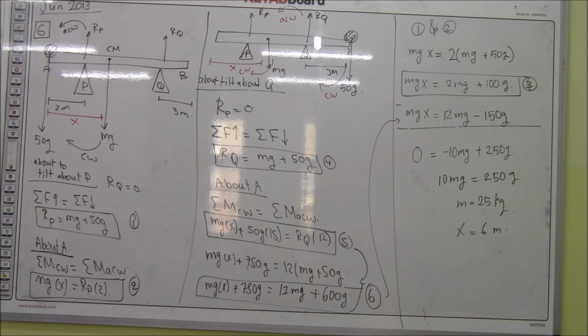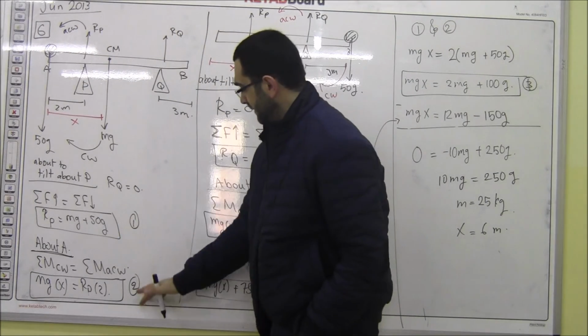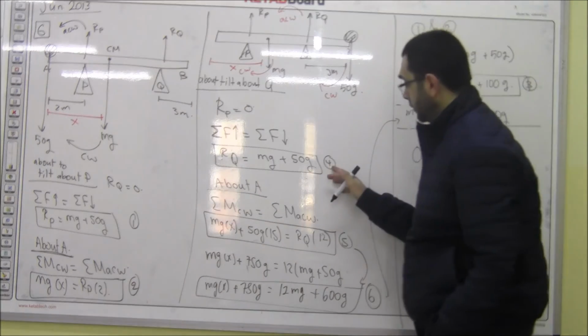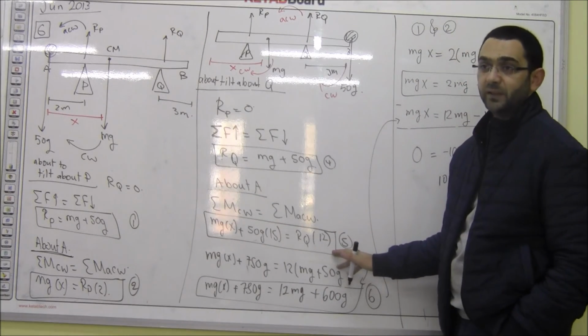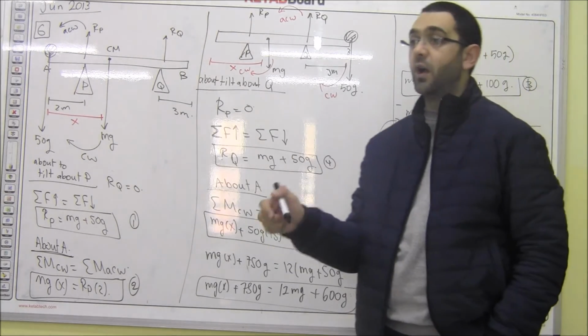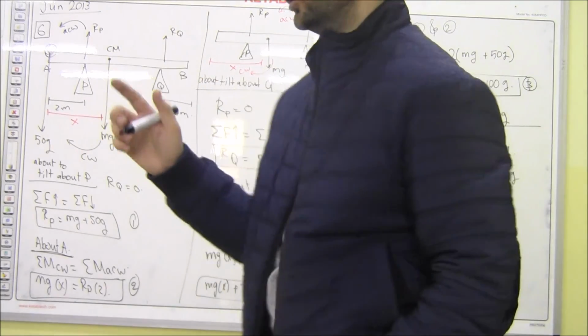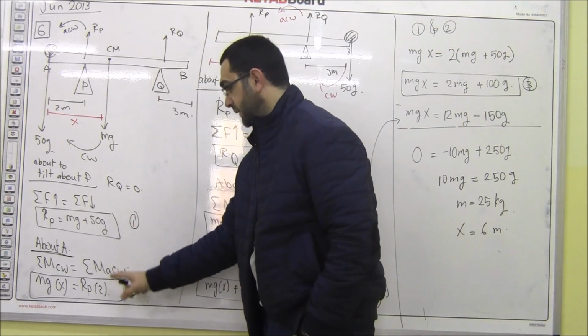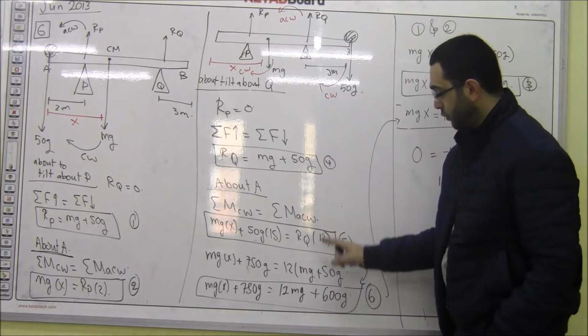When the distance is unknown, as in a question about the center of mass, like in part B. Okay, I know if we took moments about P once and about Q once, I would have fewer equations. But it's not many equations, guys. We just substitute here, it's not a big deal. We did equations 1, 2, 3, 4, 5, 6, 7, 8, so I got 8 equations. Actually it's just 2 equations, I substitute RP here and RQ here.